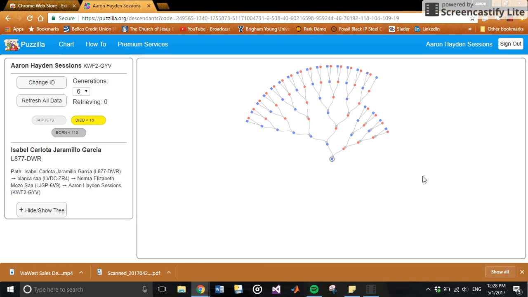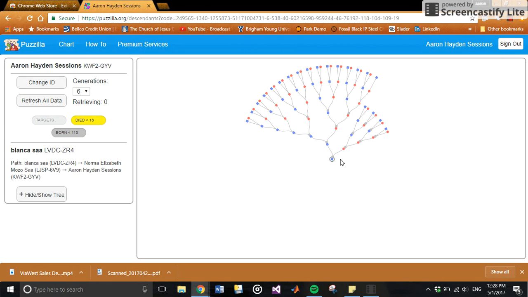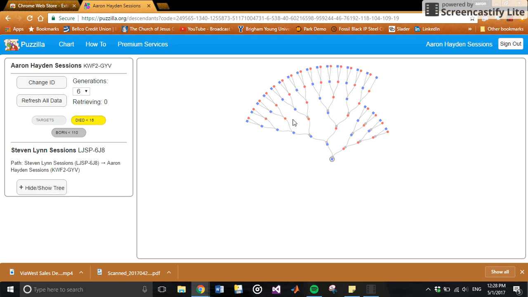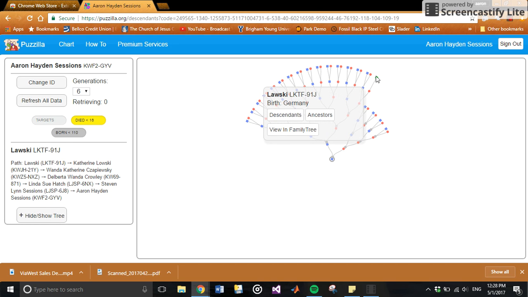And the reason I like Pazilla with the Pandora's Hope Chest is you take an ancestor that's as far back as you can, you select that person, and then you run the Hope Chest program to run through all of that person's descendants. And from there, you can get a better bite and a lot more names a lot quicker. So here I am right here, and this shows my mom's side, my dad's side, and coming up through here 6 generations.